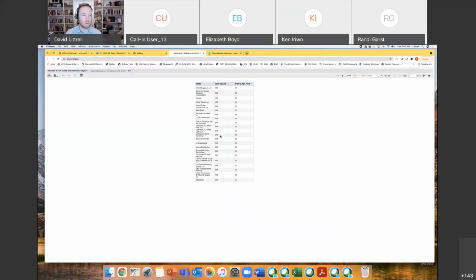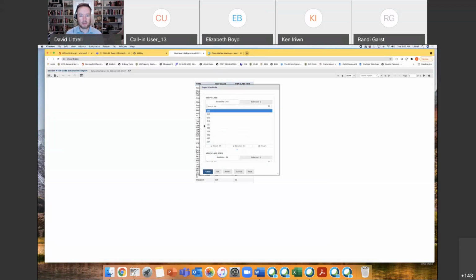Then what we're going to do is click the input control up here in the left-hand corner. It's going to bring us a pop-up. As a reminder, it automatically selects the very first NIGP class and class item code. So you can either unclick that or hit deselect all. Then you can type in your NIGP code, or you can scroll down if you'd like. Let's see, I'll just do 918, which is the one I searched before.